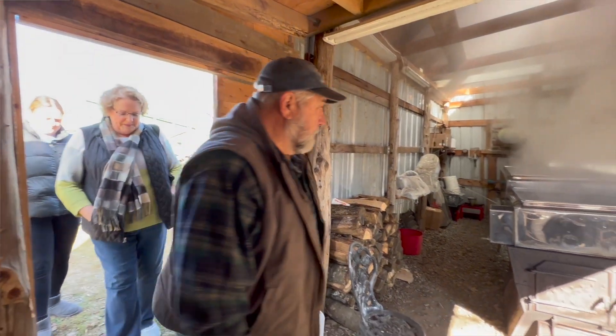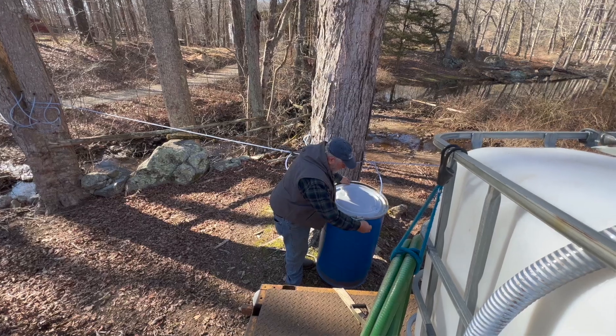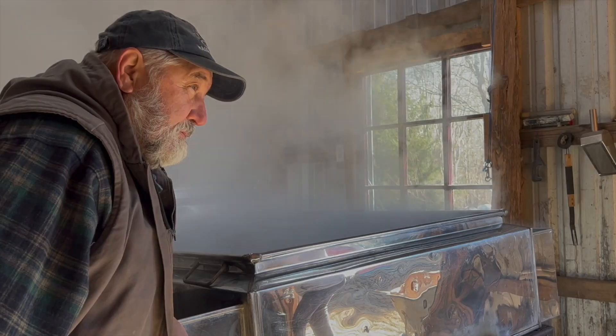Being done old school is the way we like to do it. You can buy bigger machines, newer machines that are oil-fired or propane-fired. You can use reverse osmosis to take a lot of the water out mechanically before it even hits the evaporator. I tend to think that changes the flavor a little bit — scientifically it doesn't have substantiation — but when people taste our maple, it's unique. It has a little bit of nuance, like wine tasting: a little nuance of wood smoke, a little nuance of our soils. It pretty much all comes to the soils anyway. You can almost tell the region the grapes were grown by the finished product, and there are other maple producers even just a few miles from here whose syrup tastes a little bit different. To me, it's the soils.